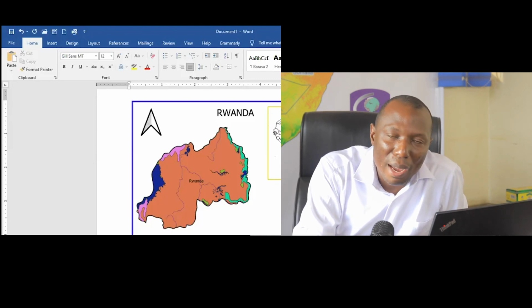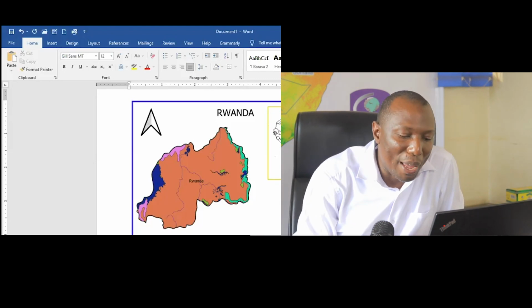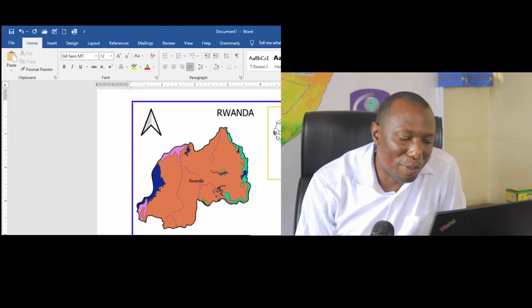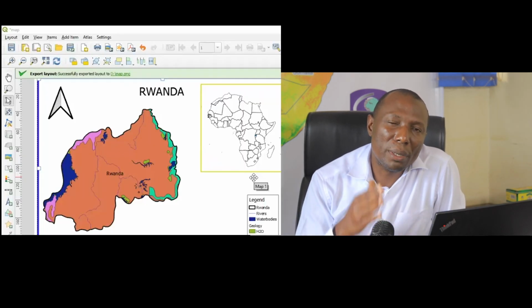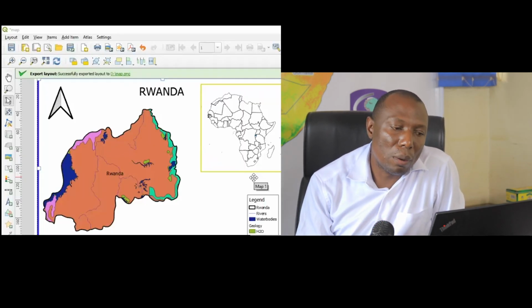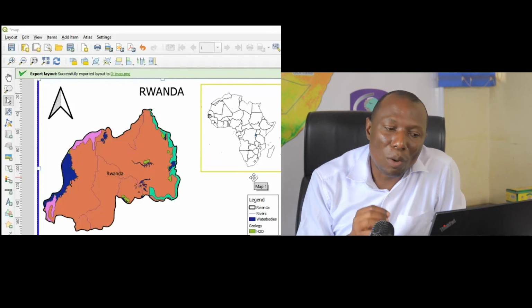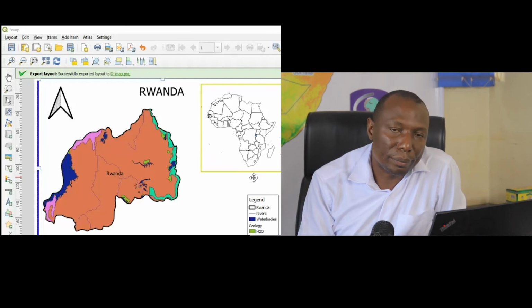Colleagues, I don't know if I've been able to prepare you for tomorrow, or to convince you that everything is possible. In QGIS, you can do a lot of displays. You can develop your organizational, printable, publishable, high quality maps.